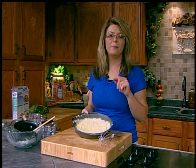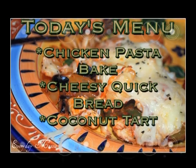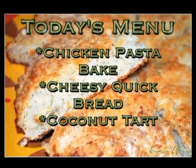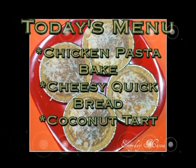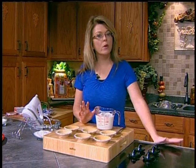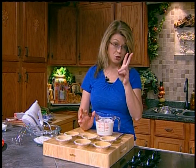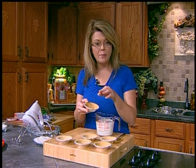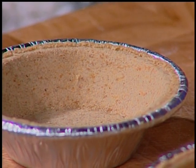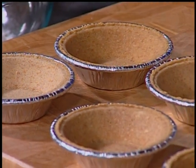I'll take another quick break, clean up, and when I come back we're going to make a quick, easy, simple dessert. Now our pasta's baking and our cheese bread is baking, and we're going to make a quick easy dessert. I love easy desserts — I'm not a person that wants to spend hours making a dessert. I'm using these little tartlet shells that you can buy in the baking section — wonderful little mini graham cracker crusted tart shells.